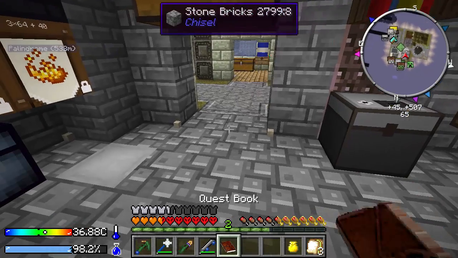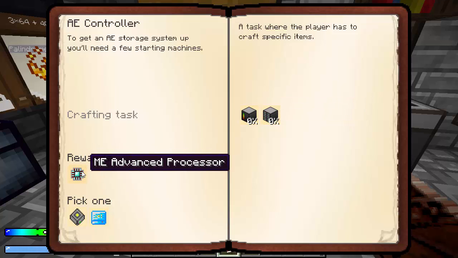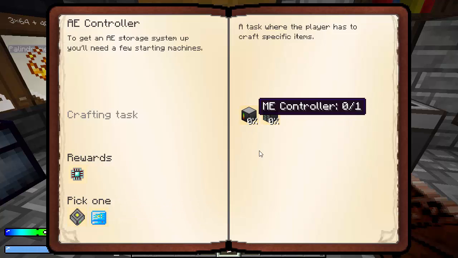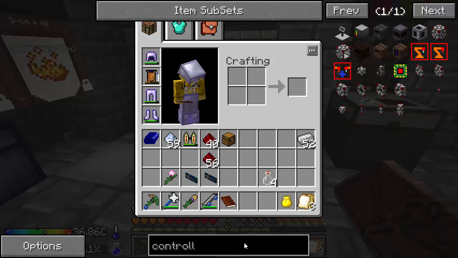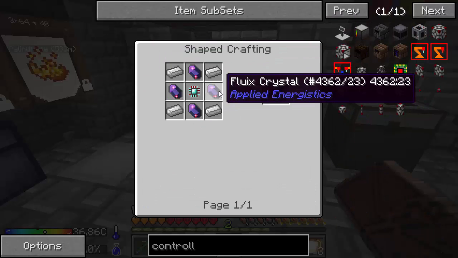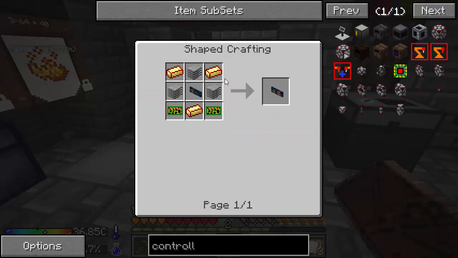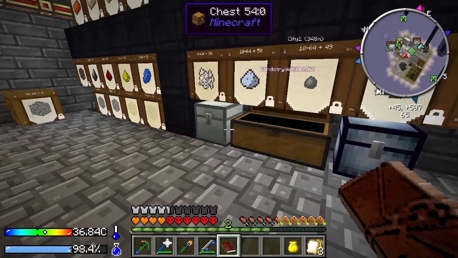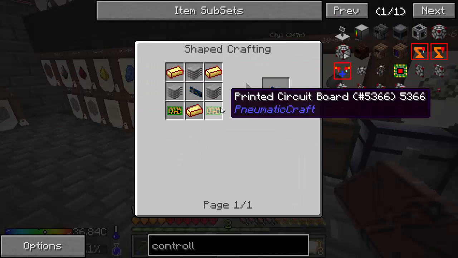Okay, so that's that. Now what we need for the next quest is going to be the controller and a drive. Let's give us a diamond processor here. Fluid storage or 4K storage. That's cool. Let's look at what it takes to make a controller. Probably going to take a diamond one. Yep. And ooh, that takes fluxed electrum and the higher up one. Pretty cool. The question if I do it right now is, do I have 3 of those? Oh, I do. Cool. So let's make one of these upgraded cards.